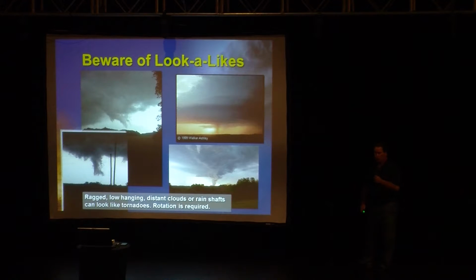I want to caution you to lookalikes because there's features in the sky that look a lot like a funnel and/or tornado, but what you're always watching for is the evidence of distinct rotation about a vertical axis, rapid upward motion within those distinct axes. That's what you're going to see in both the funnel and/or tornado. Three of the four of these examples that I have here are simply cases in which you have fingers formed on a shelf cloud.